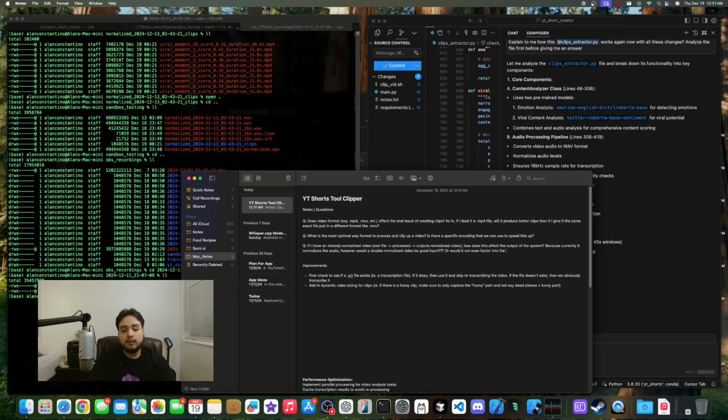Well, I guess we can test this ourselves right now, right? Because if we have the original raw file and the normalized file, we can run it through our code, through this whole pipeline. If the output is the same, meaning I get the same clips from the raw file that I do from the normalized file, then we're good. There is no change.